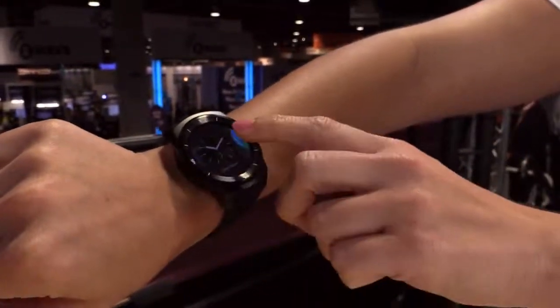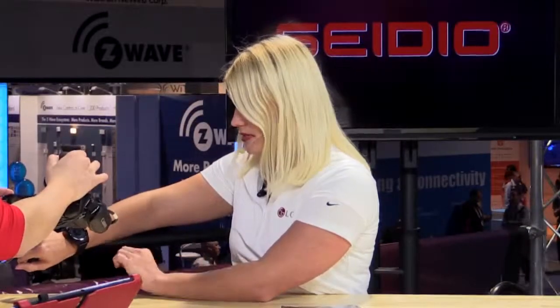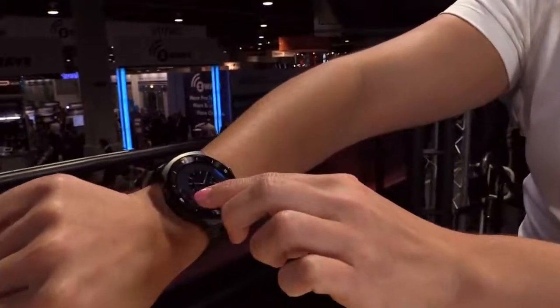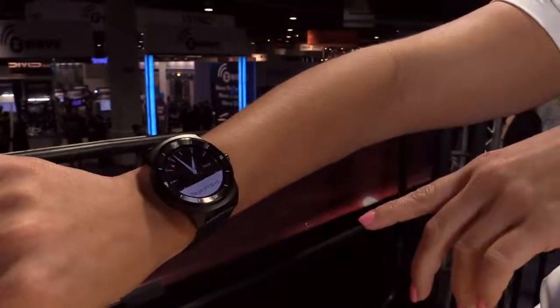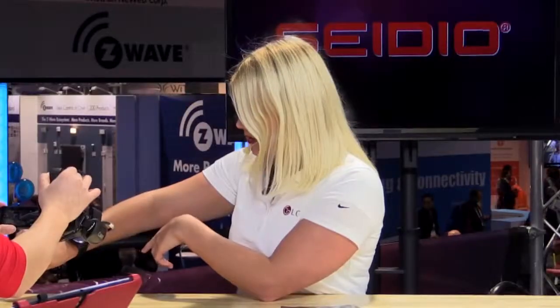So any 22-millimeter watch band will fit on here. In the booth, we have them set up in all different types of styles: leather bands, canvas bands, metal bands. So you can switch up the watch faces to give you a nice overall look. It's really comfortable to wear as well. And then a nice enhancement, which you can't see with the one that I'm wearing, but we do have a heart rate monitor built in on this model.